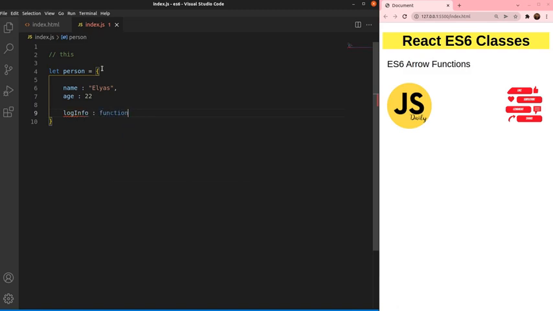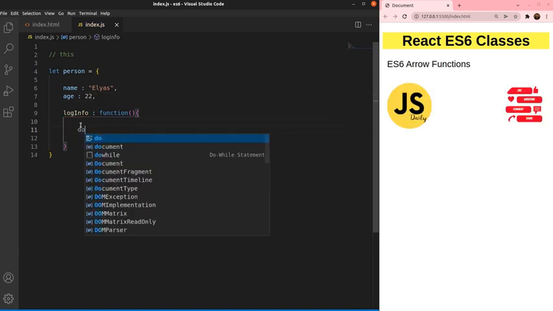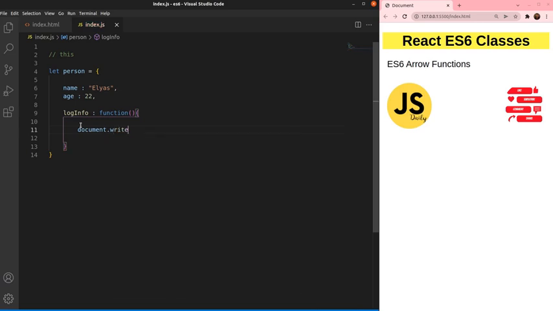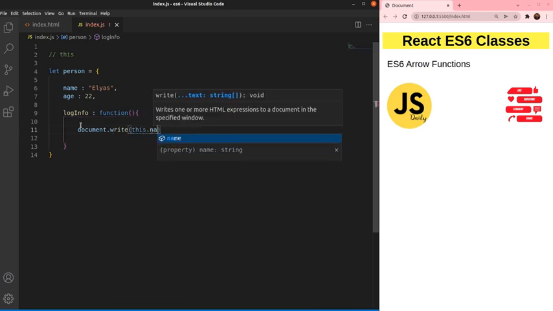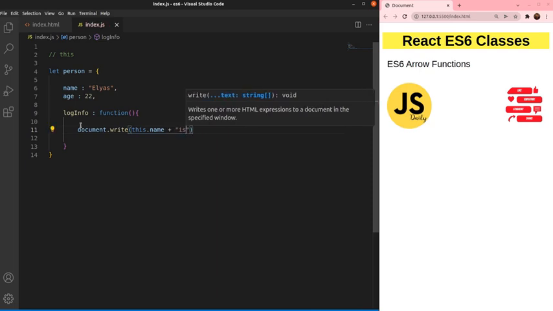equal to function. Inside the function we have one statement, document dot write this dot name concatenate with is, and again concatenate with this dot age, concatenate with years old.